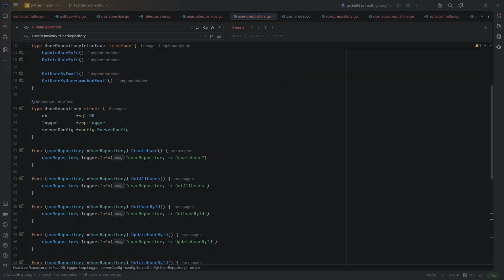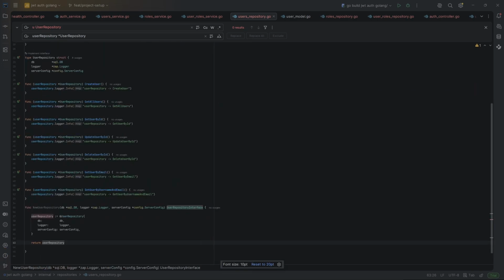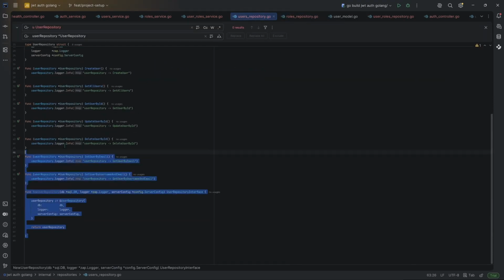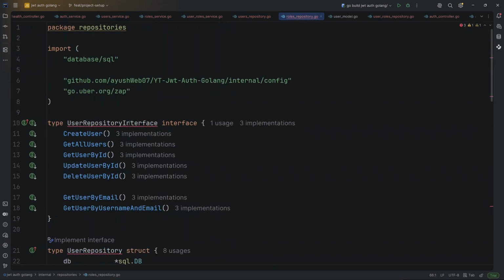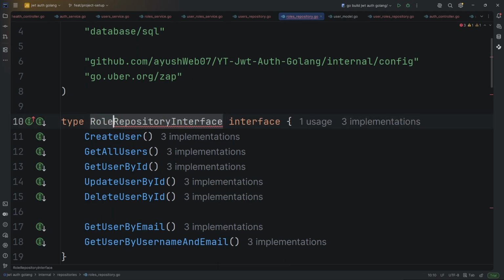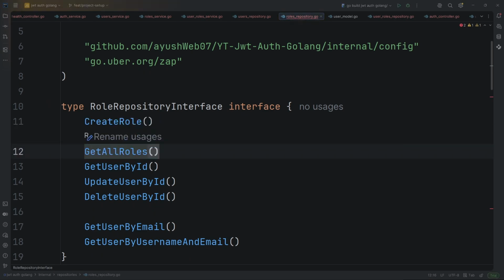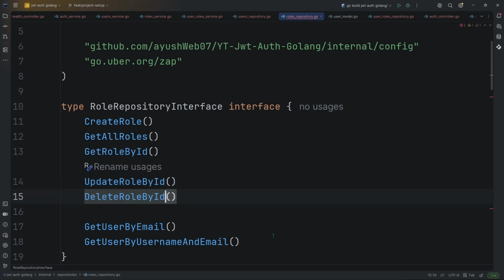Now, with this same thing, let's come into our roles and see what endpoints we are going to have for our roles. I am going to do a bit of copy pasting over here. Inside my roles repository, the interface is going to be known as role repository interface. Here, similar to user, I am going to have certain methods which are create role, get all roles, get role by id, update role by id, and delete role by id.